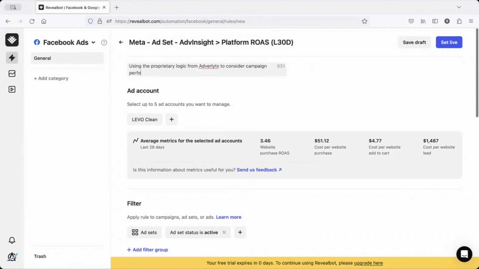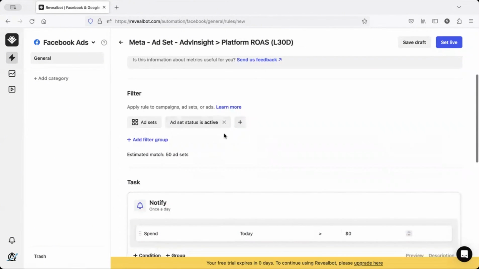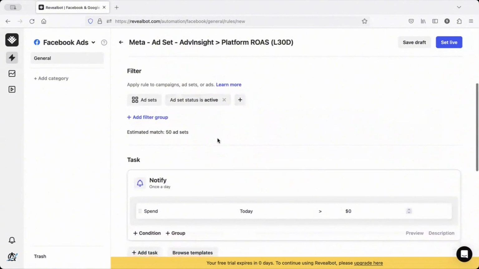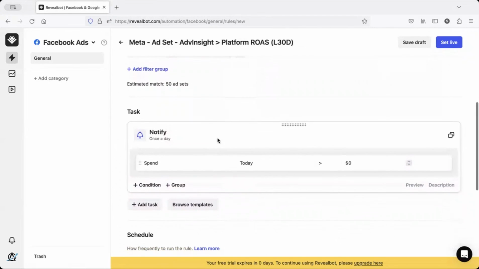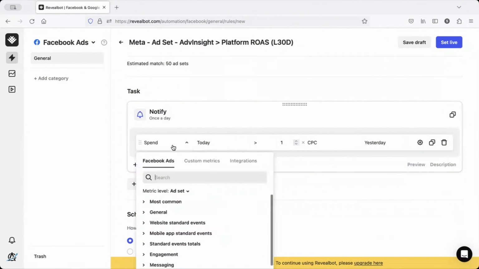So we want to consider campaign performance against the platform return. As we know, the Convertlytx ROAS is based off of rolling averages, whereas in the account, it's all just based off whatever window we're looking at. So before we're actually considering pausing any ad set or any campaign indefinitely, we do want to measure this, and this is where those custom rules that we made earlier in the course come in handy.